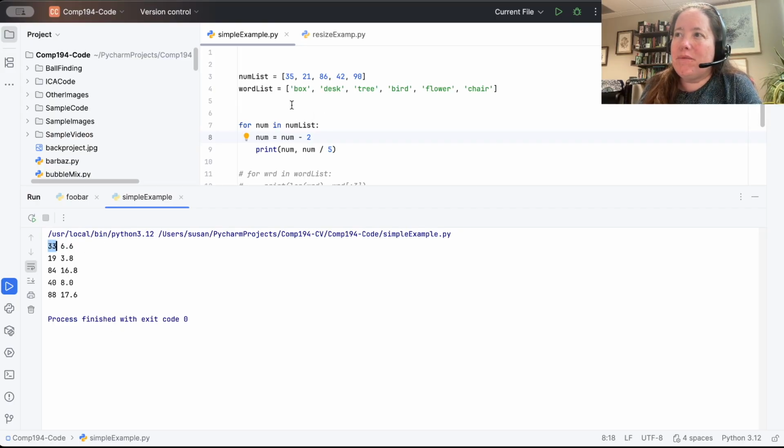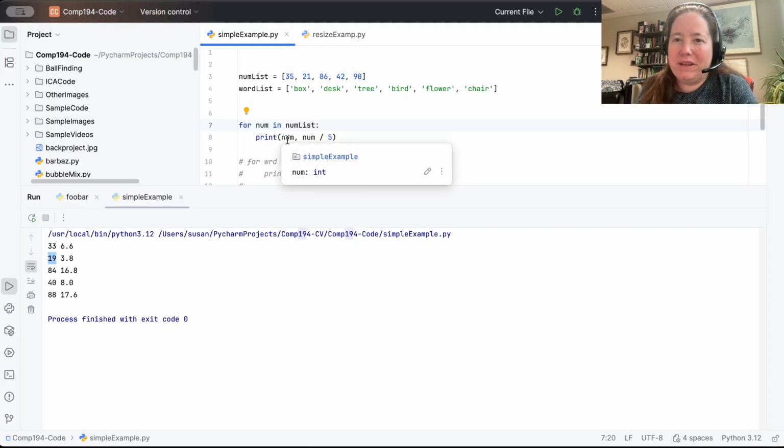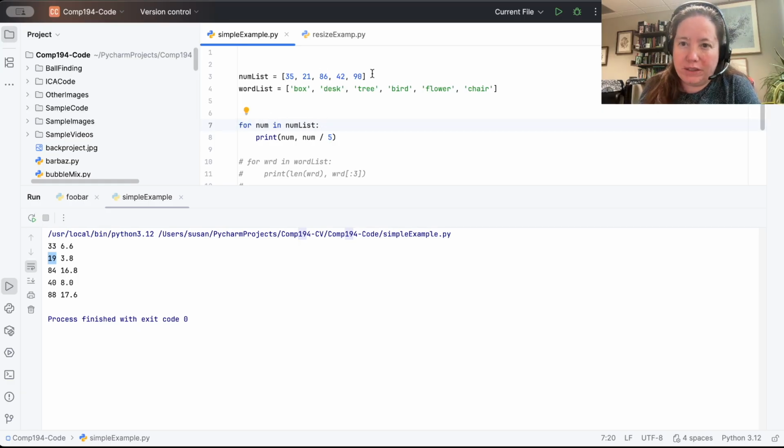Notice that the next time through, it just reset num to 21. And then we subtracted 2 from it and got 19. So generally speaking, you want to leave a loop variable alone, except under certain very special circumstances. We'd rather have it be more predictable that num is going to be one of the values from the list that we've inputted.